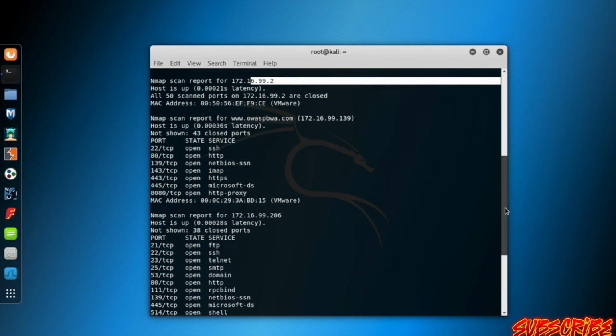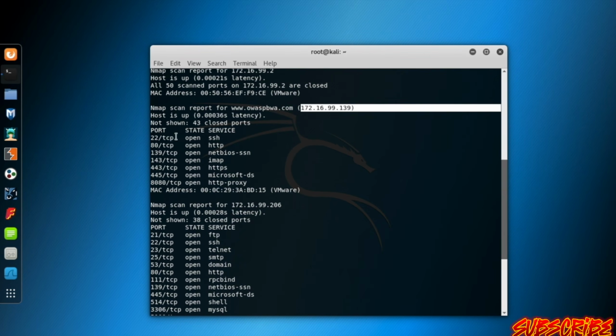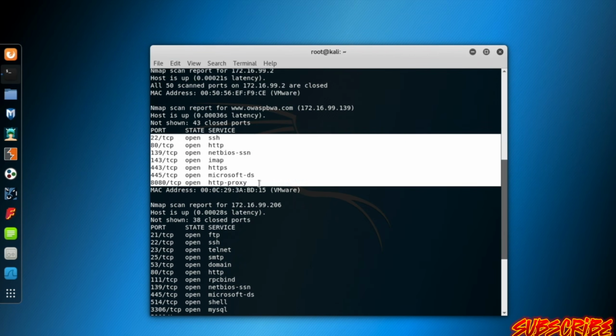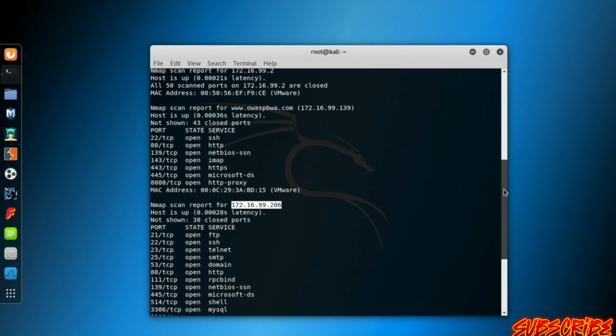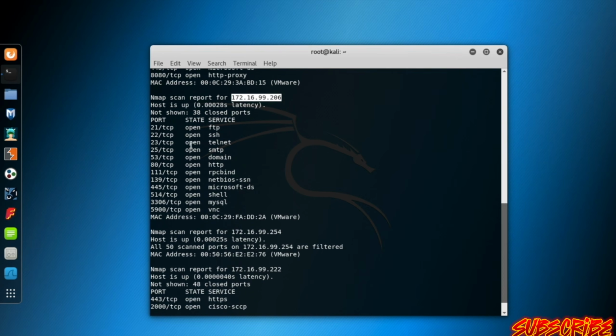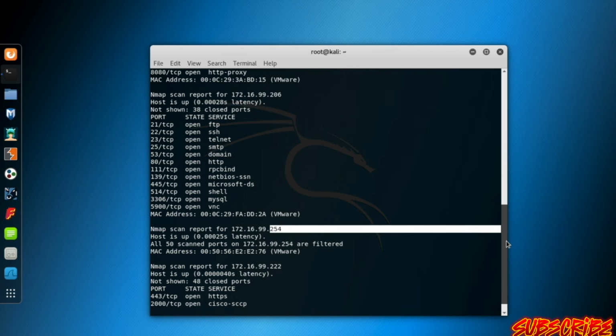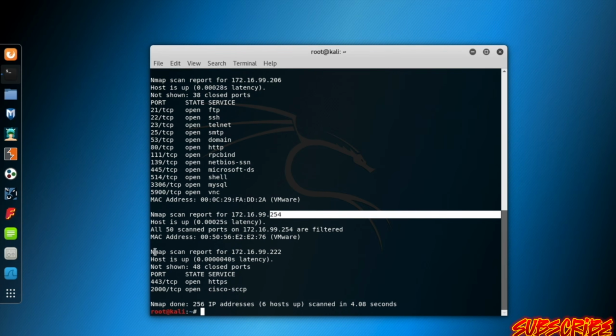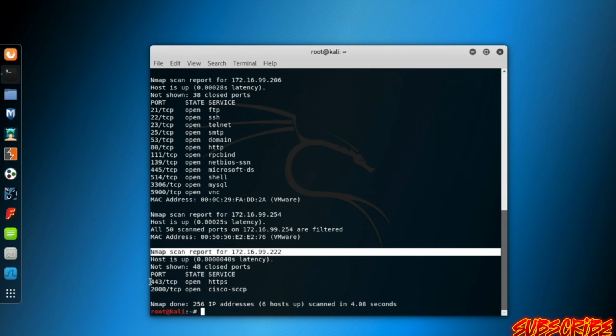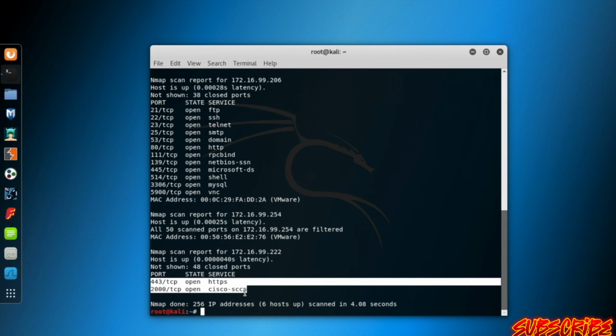But look, there's another machine, and of course, its open ports. The machine with IP .254 is the DHCP server of my VMnet, so ignore that as well. And the last machine found is the Kali itself.